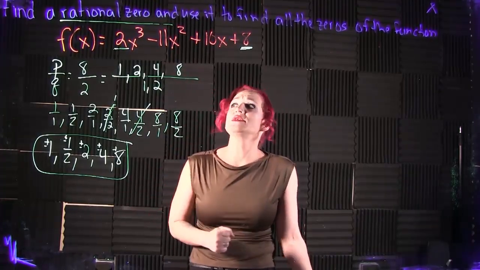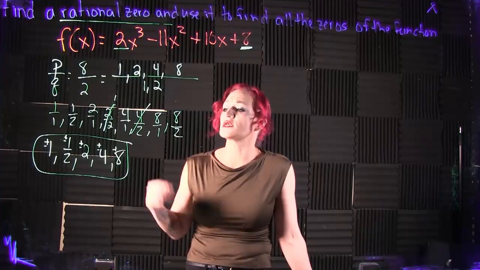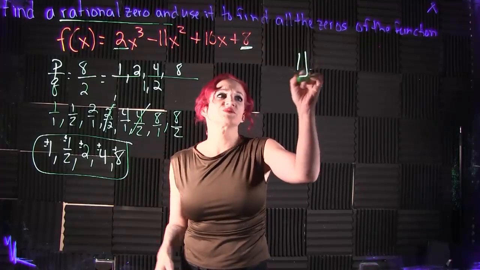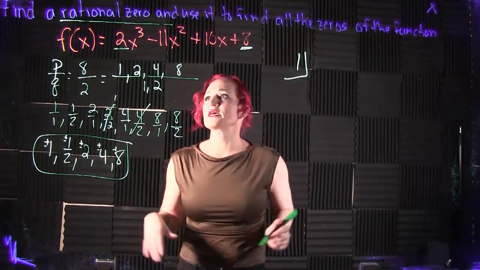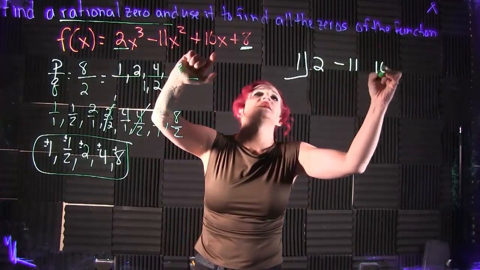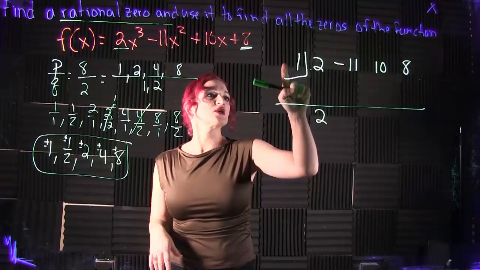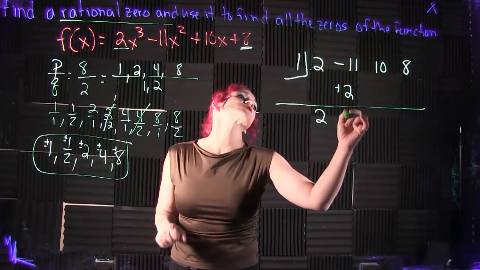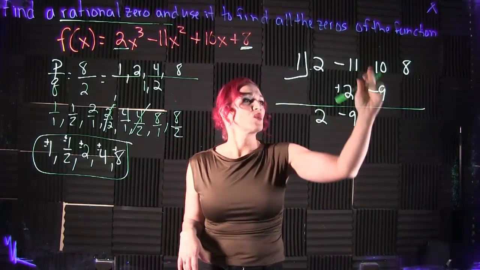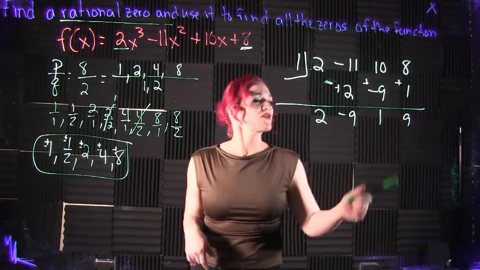Then first we're going to find a rational zero. We're going to take these numbers, do synthetic division, and randomly pick a number until we find synthetic division that works. So for example, let's start with a 1 and see what happens. I'm going to test a 1. Doing synthetic division, we drop down our coefficients, a 2, a negative 11, a 10, and an 8. Dropping down the 2, 2 times 1 is a 2. Add this column to get a negative 9. Negative 9 times 1 is a negative 9. When we add this column, we get a 1. 1 times 1 is 1. And when we add this column, we get a 9.